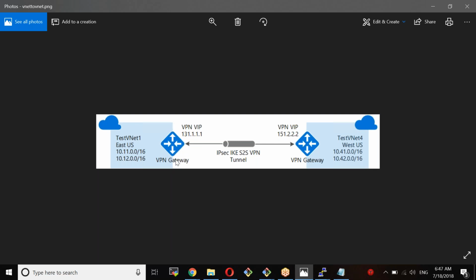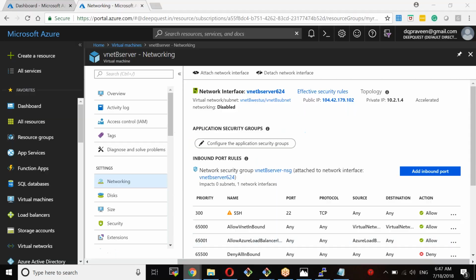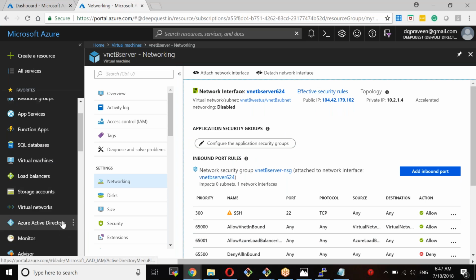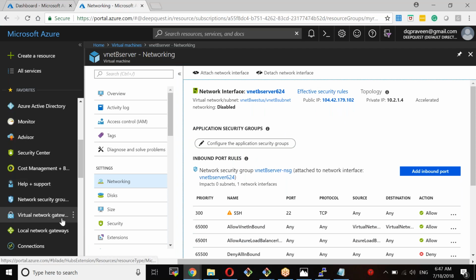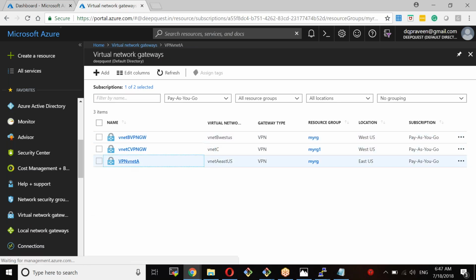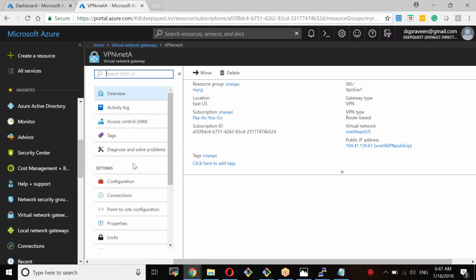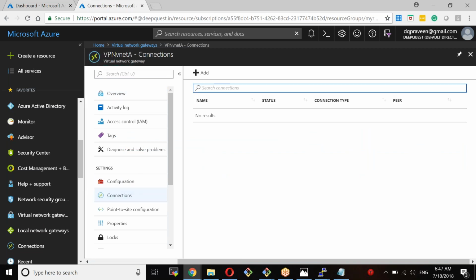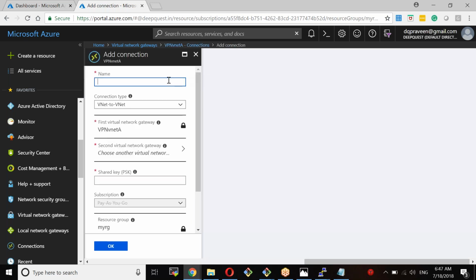We created the VPN gateway on this side, so let's go and verify that. You have VPN VNet A. Let's go there. Click on connections, add a connection. I'm going to call it VNet A to VNet B. The type is VNet to VNet.